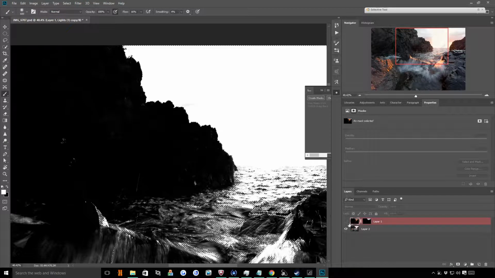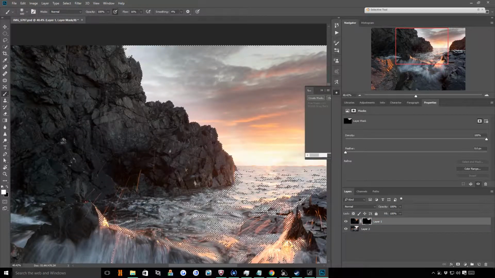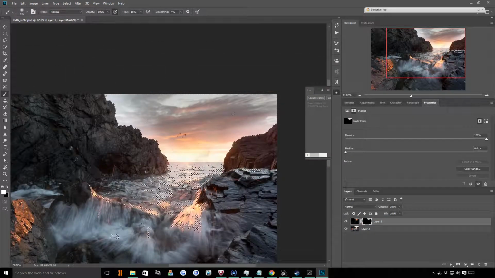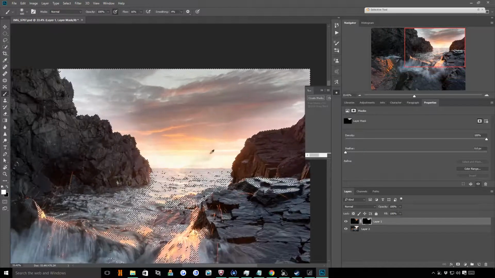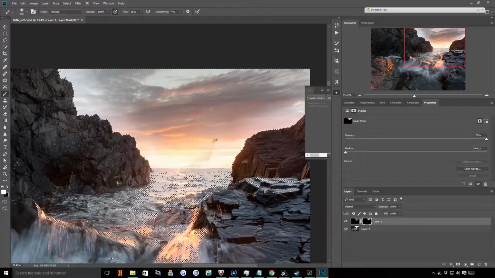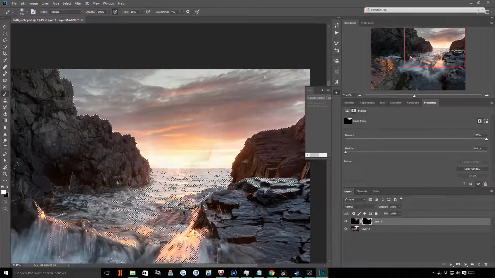Now if you come back to this layer and make sure you turn it on, and then click on your layer mask, you'll see it's lit up all around these rocks, these marching ants. So now that you got that selected, go back to your brush, make sure it's white, and look at this. You paint it right up to your rock, flawlessly. You can go crazy if you want.